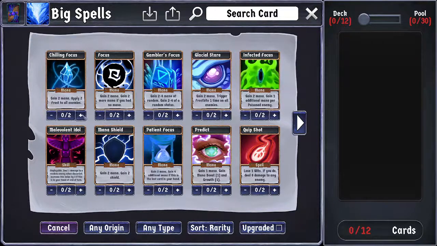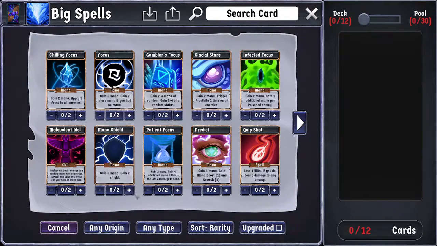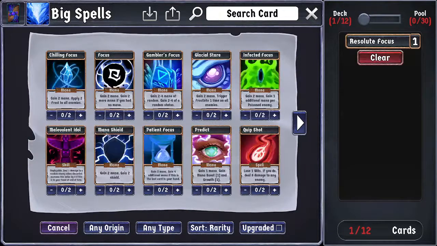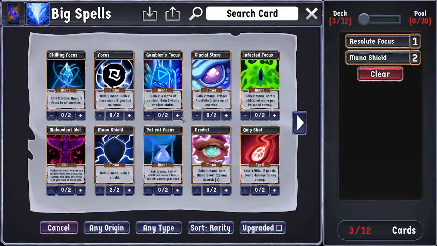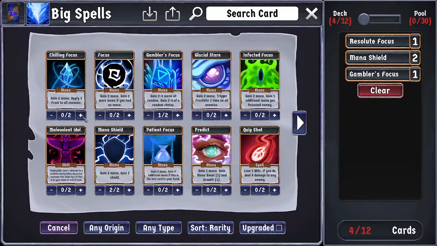So for this deck I'll be trying to freeze my enemies and cast big spells at them. So I'll be focusing on cards that give a lot of mana. Personally I like this one, Mana Shield is good because it's very simple, but it shields you and it gives you some mana, so it's pretty good. This one gives a lot of mana, but sometimes it has a downside too, so I'll only pick one. And then Chilling Focus is just a great card that gives mana and freezes the enemy a little bit. I'll explain freeze when we start the game.